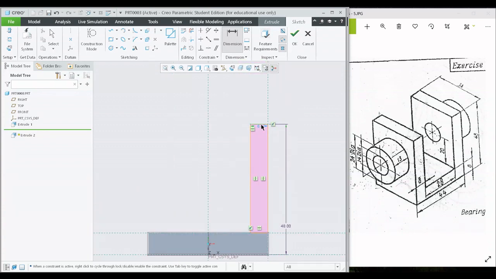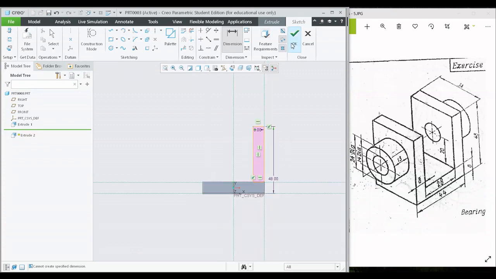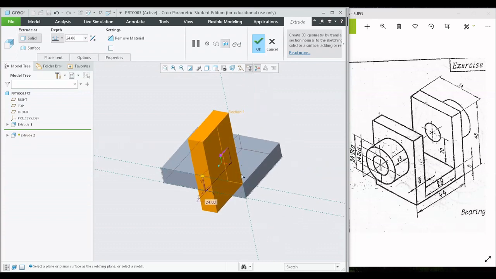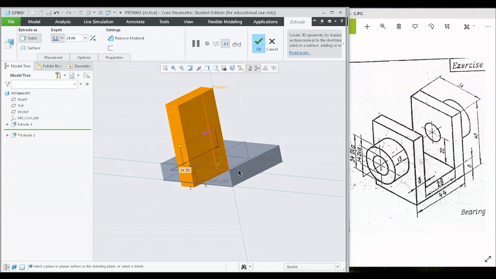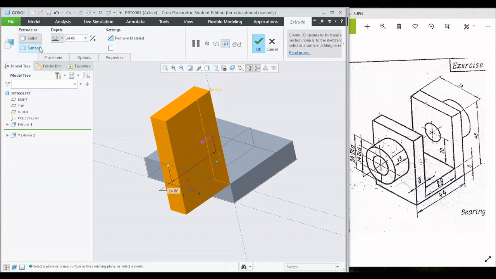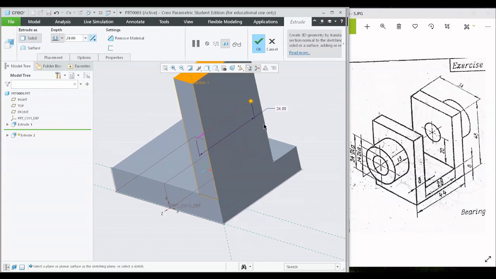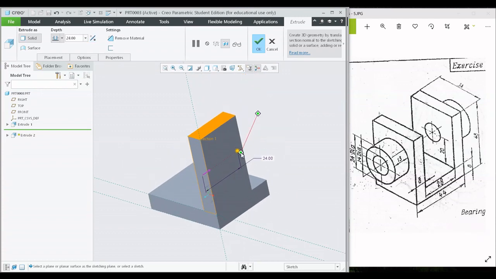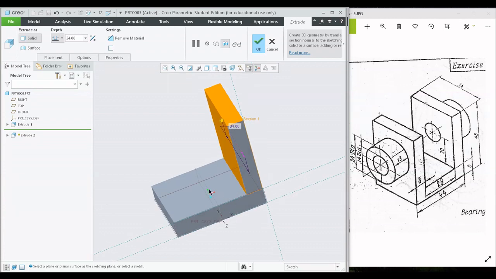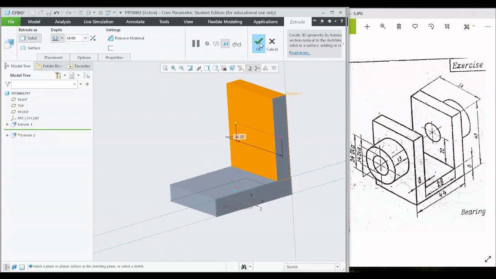and the width is 8 units. And press OK. So now you can see that the geometry is on the top of the surface or the top of the base, and we can shift it to the other side and extrude the length or the depth to be around 34 millimeter. So this is the next phase that I have created.